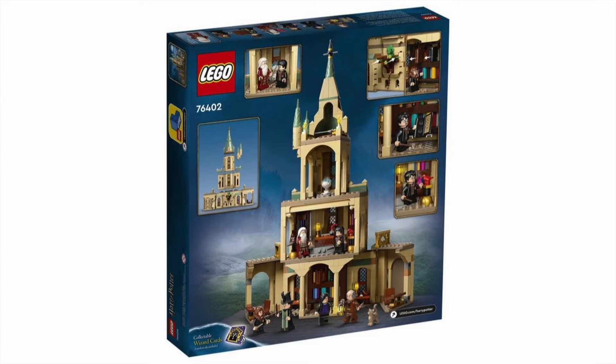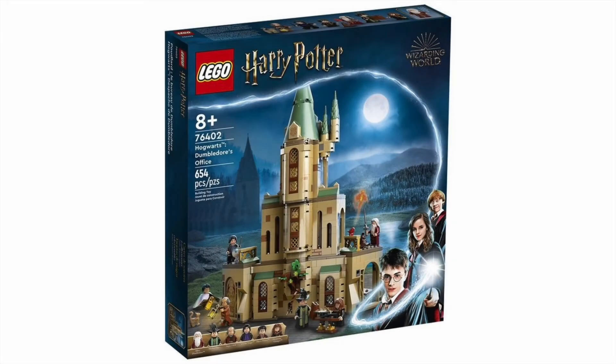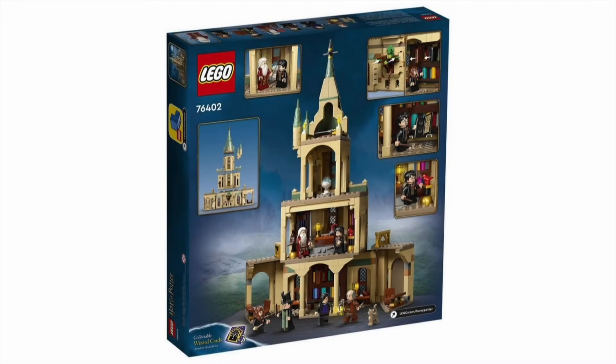At the very top there's a room for the Sword of Gryffindor, then moving down there's the Pensieve, then the actual Dumbledore's office with a perch for the sorting hat, his desk, and a perch for Fox. Directly beneath that we have the library with Madame Pince. There's a play feature returning from the original Hogwarts set where if you push some leaves on the outside, some books will fall out. The screaming book from the very first Harry Potter movie is also included. There are three wizarding cards included along with the invisibility cloak, which has not appeared since the CMF series.